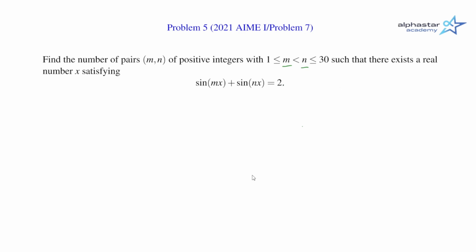2. I think the first observation is that the sine has to be between -1 and 1, which means that if the sum of two sines is 2, that means that both of them have to uniquely be 1, right? So when is the sine of something equal to 1? Well, we know that, for example, pi over 2 is an example, and in fact, the set of solutions will just be pi over 2 and then plus or minus some multiple of 2 pi, right? On the unit circle, it would look like all the points whose y-coordinate is 1, which is, of course, just pi over 2. And you can add 2 pi, for example, to get 5 pi over 2, and so on.